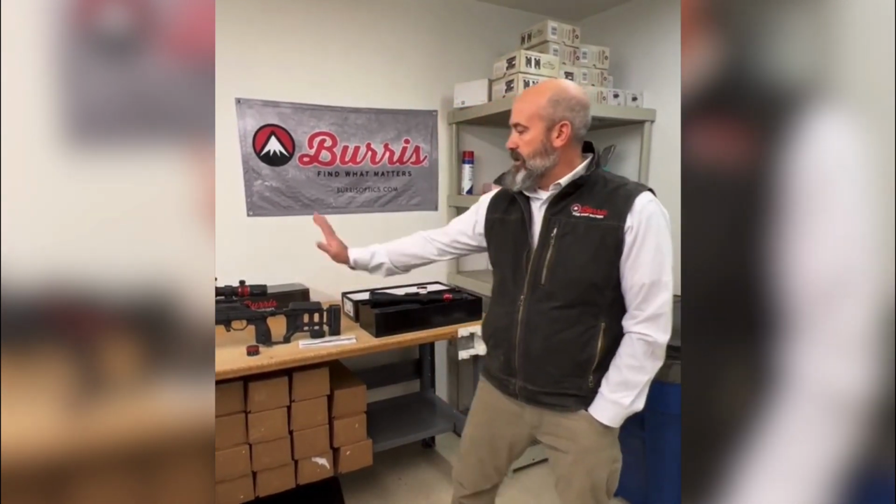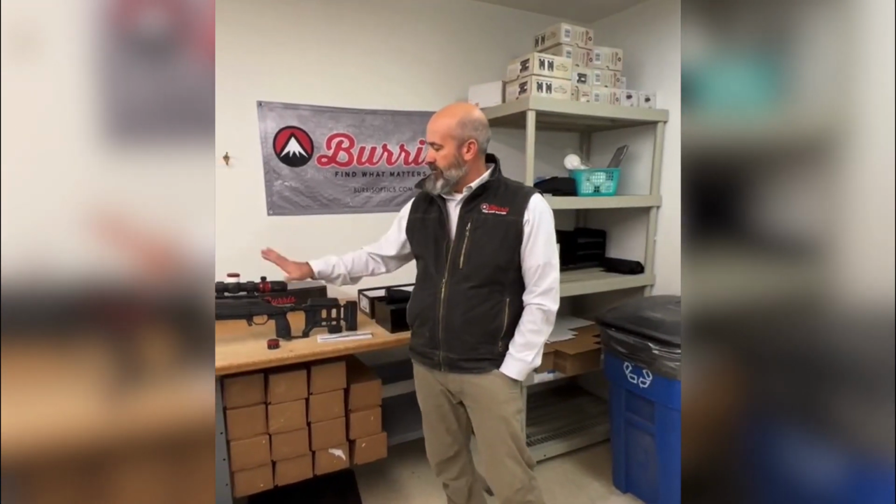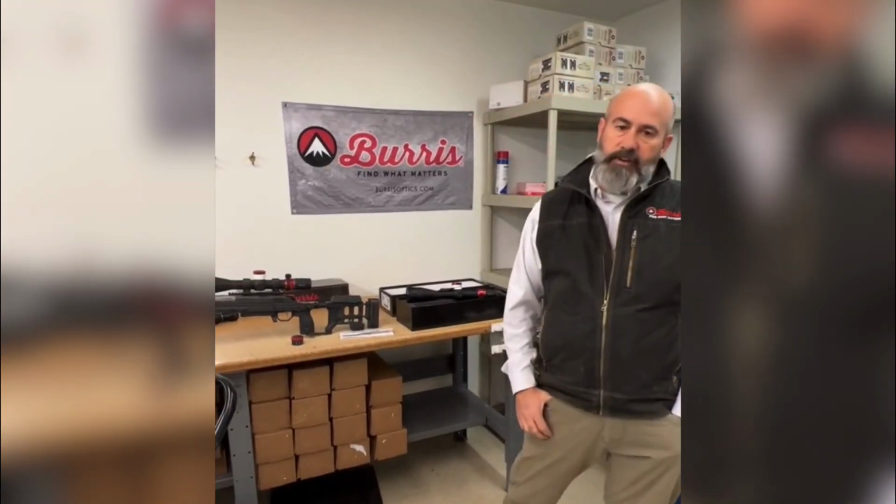What's the weight on this optic? In the stripped down version, it's 33 ounces. With the race dial, it's 35 and a half.